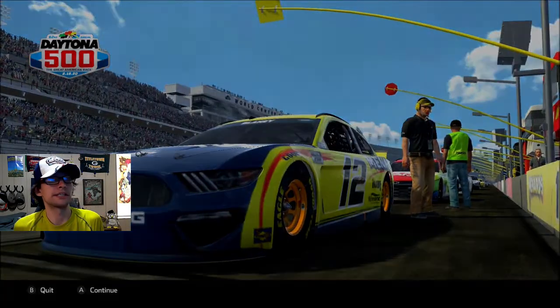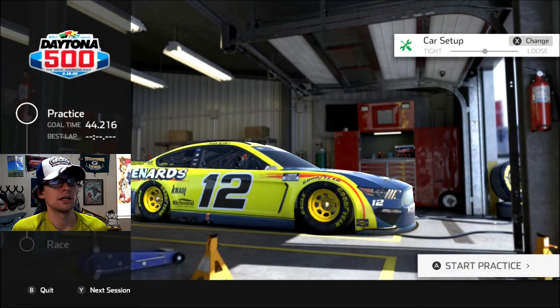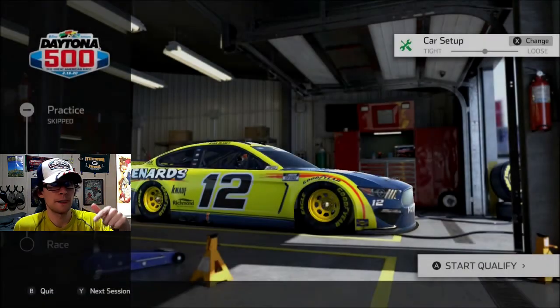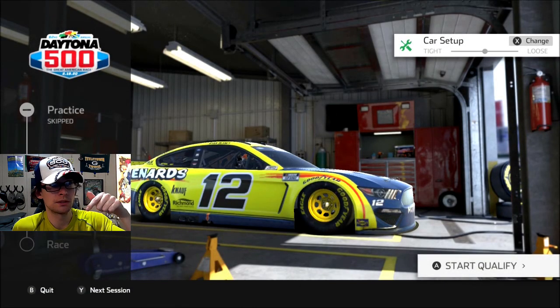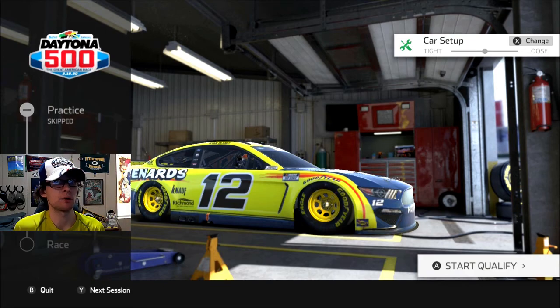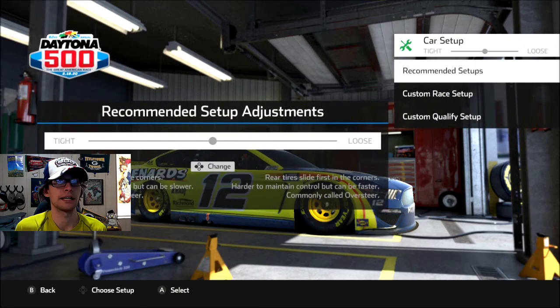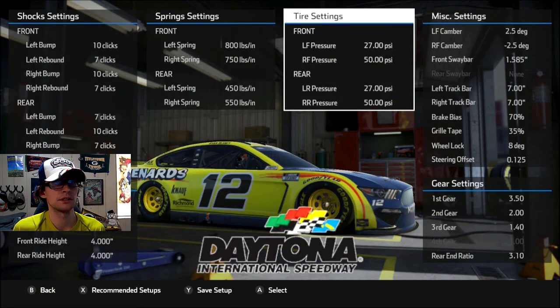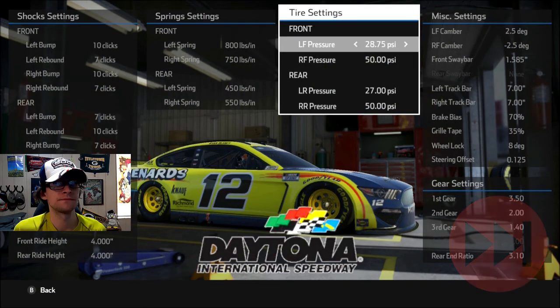Alright, so click continue. The car setup is set to default, but I'm going to want to take those tire pressures and raise them really high so I have speed in the qualifying. So click the change, and we go to custom qualify setup. Fast forward all this.